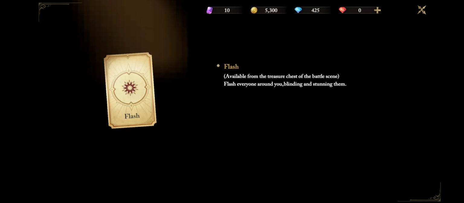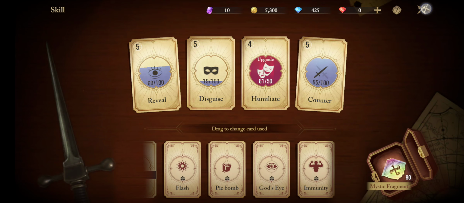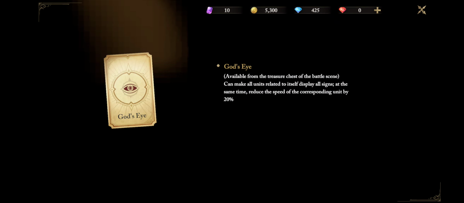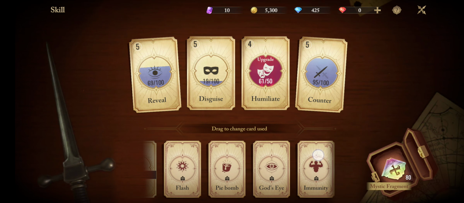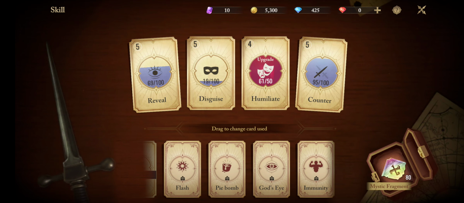First is the Flash Bomb, which stuns every person around you, which is basically a smoke bomb. Pie Bomb, which is a trap you place down, and if a quarry walks over it, they get killed, or if a hunter walks over it, they get stunned. God's Eye, which reveals the location of every single player on the map. And Immunity, which makes you immune to kills and stuns for a couple of seconds.